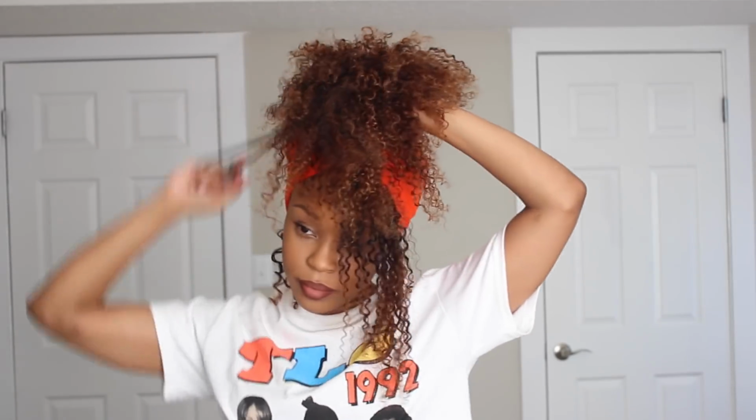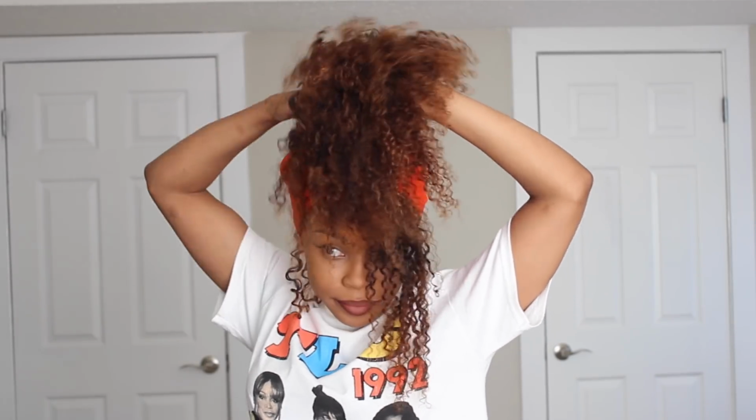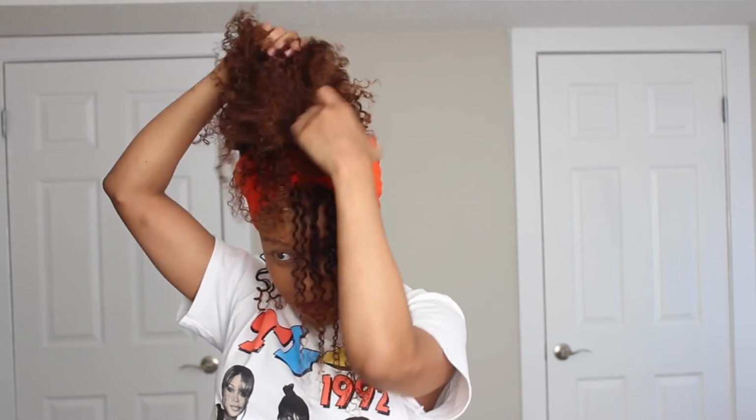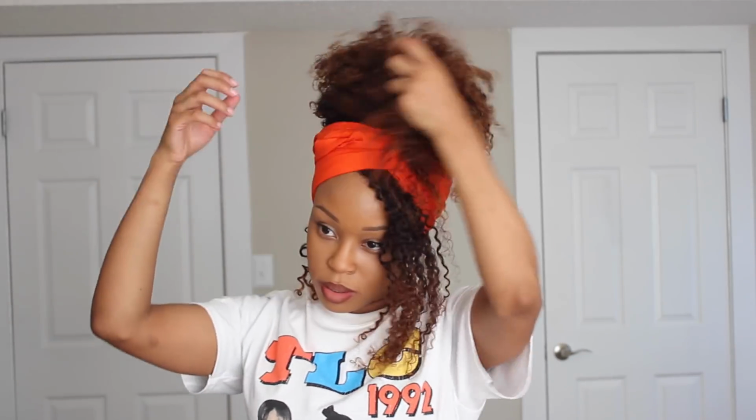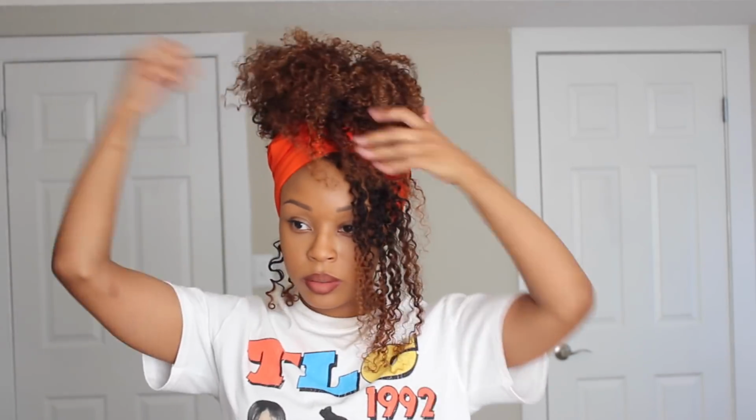And then once the head wrap is secured and in place, I'm just going to redo my ponytail, make it full, pick it out, make any minor adjustments. And then since I'm going for a 90s vibe, I'm just going to go ahead and add some door knockers. You know, I'm around the way girl, you feel me?